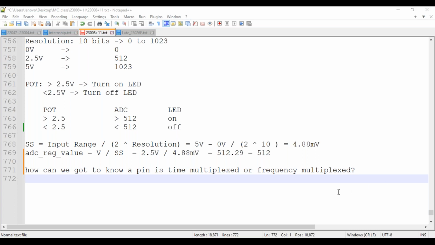Which technique is used in PIC16F877A analog to digital conversion? Because it is data acquisition, the very commonly used ADC block will be SAR in case of data acquisition, and sigma delta for voice or audio acquisition.